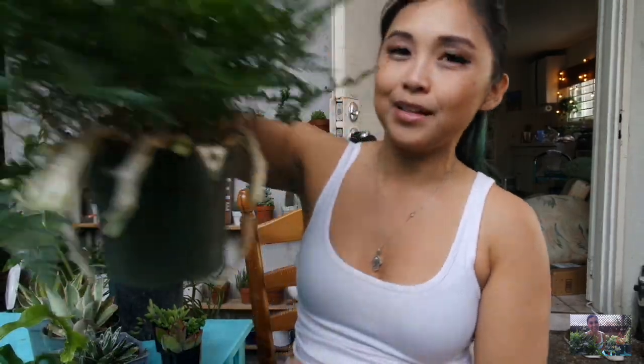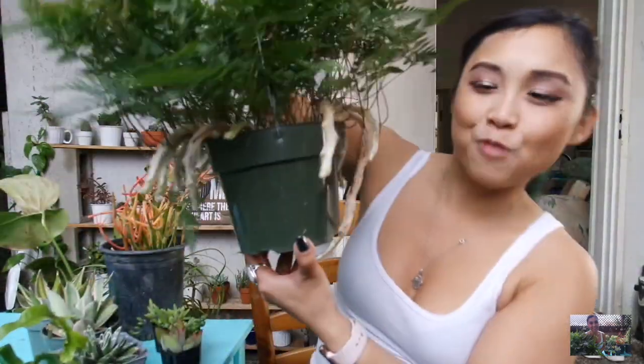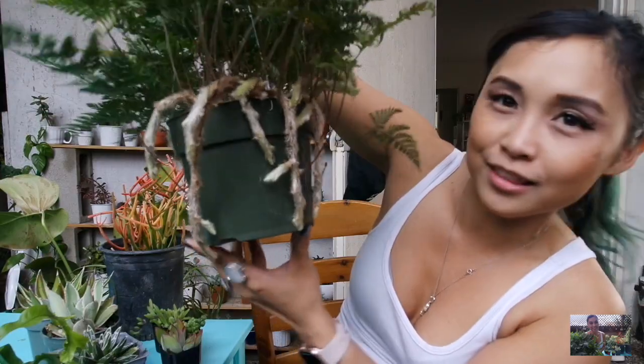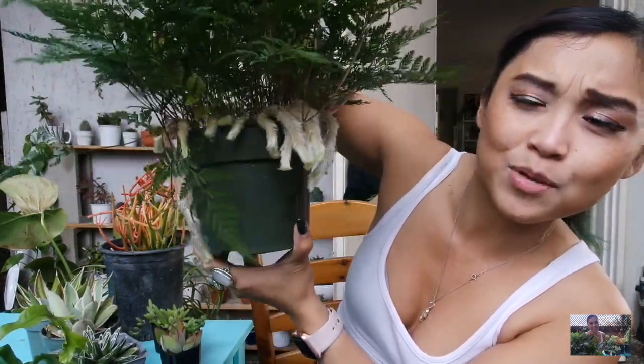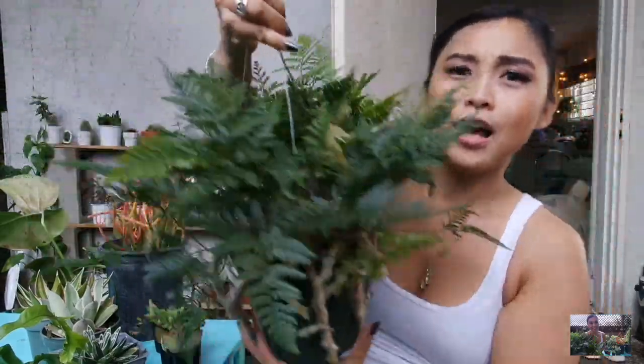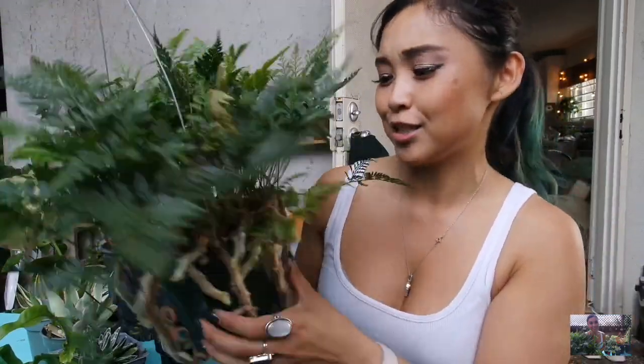Are you guys ready for the last plant in today's plant haul from the Rose Bowl Flea Market? This is a cool one, and I haven't seen this fern up until today. A rabbit's foot fern, guys. Take a look at this. It's like Halloween vibes. It almost looks like spider legs to me, but they call this the rabbit foot fern. I love ferns, and I think when my grandma sees this, she's probably gonna fall in love with this plant too, minus the scary spider legs. It almost looks like a spider's living underneath there, or it got smashed in the planter.